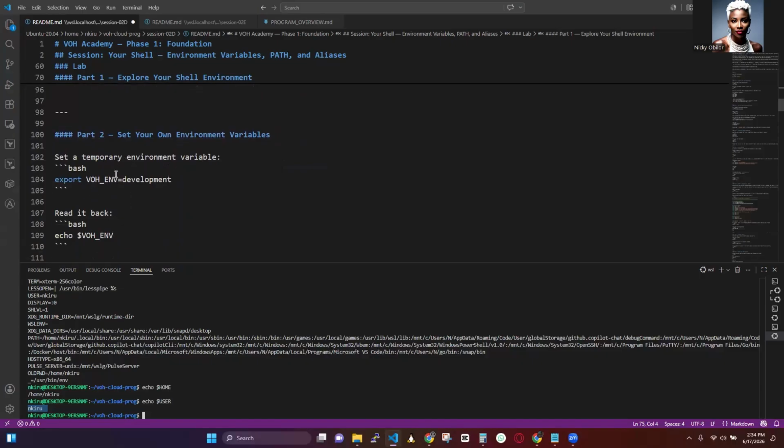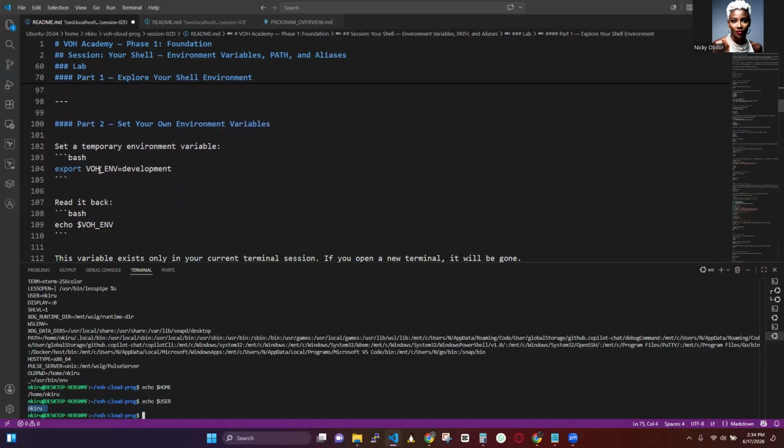So we are going to be setting this variable VOH_ENV equals develop, right? So let's go ahead and do that. Export VOH_ENV.